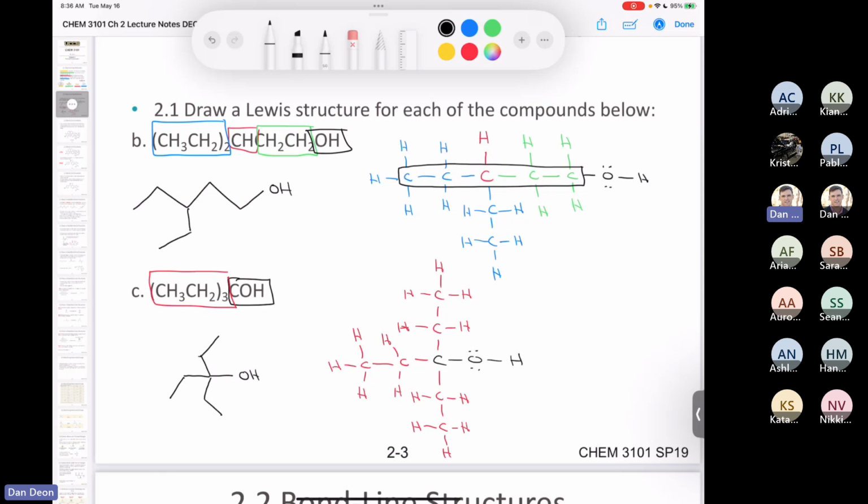Now, you might need to pause the video if you go back and take a look at it and try these again. Again, it wasn't part of this question, but since it's something that we covered this morning, that is how you would draw the bond line structures of both of these compounds. Again, the one on the bottom isn't the prettiest the way I've drawn it, but it will work for now.